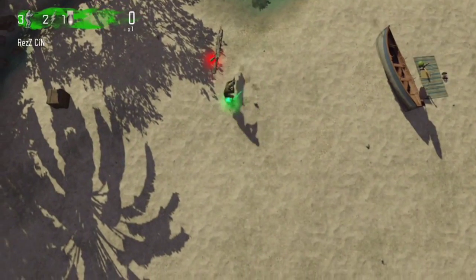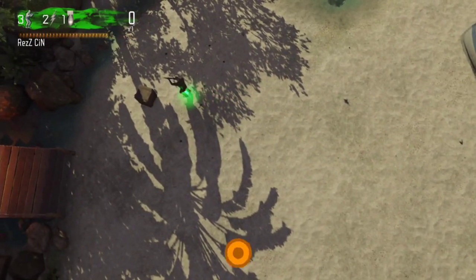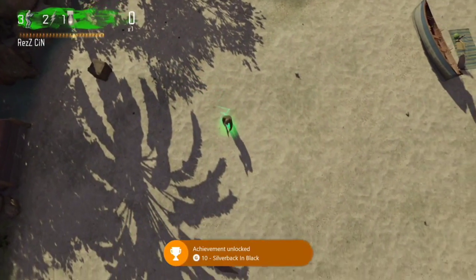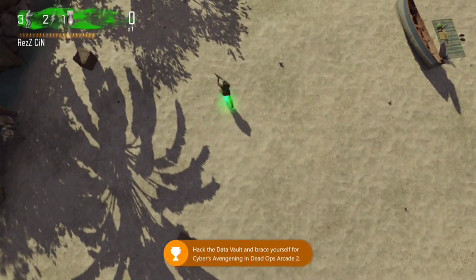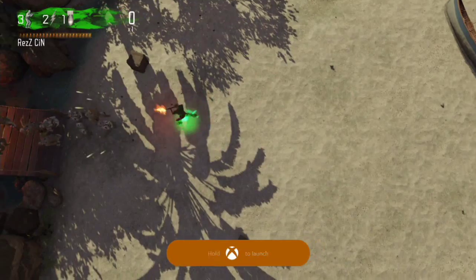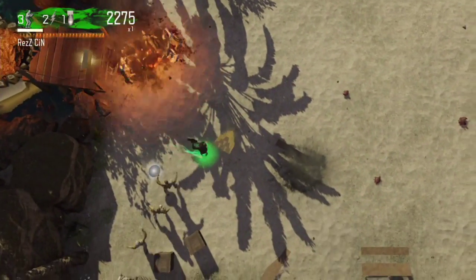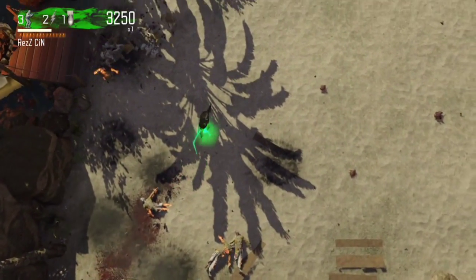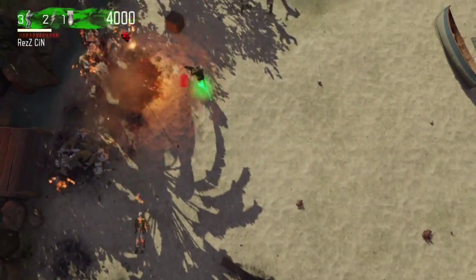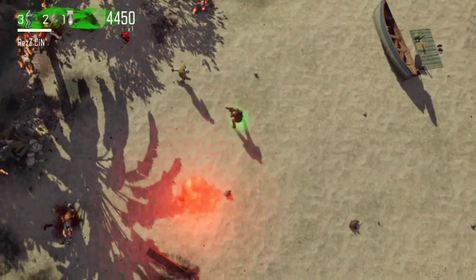All right, this is Gorgon. I heard there's also, oh whoa, I got an achievement? Silver and black. What is this? Hack the data vault and burst yourself with your revenge. That's too hot. I think there's a power up that can also get you into playing this. The last time I played Black Ops 2, I never beat it, so later on we're gonna actually get into it and play some of this.